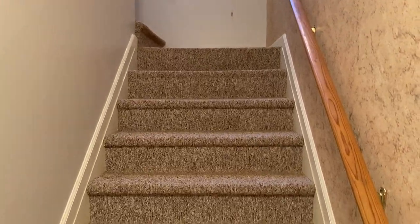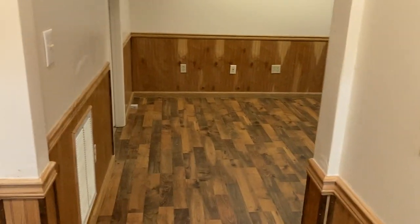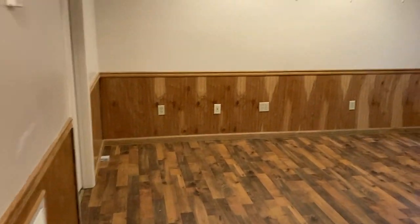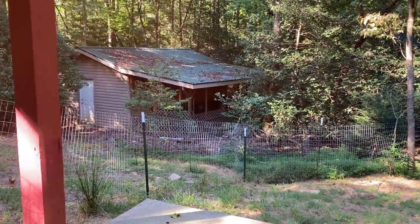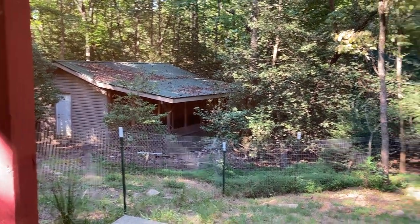I'm at the bottom of the stairs in the basement. Turning this way first, I'm going into a little family room — or bedroom, whatever you want to make it. There's no door to close it off, so I'd call it a family room. Looking out there, there's a hot tub down here, and there's the building we'll be going to. And there's a closet — a pseudo closet slash storage area here.